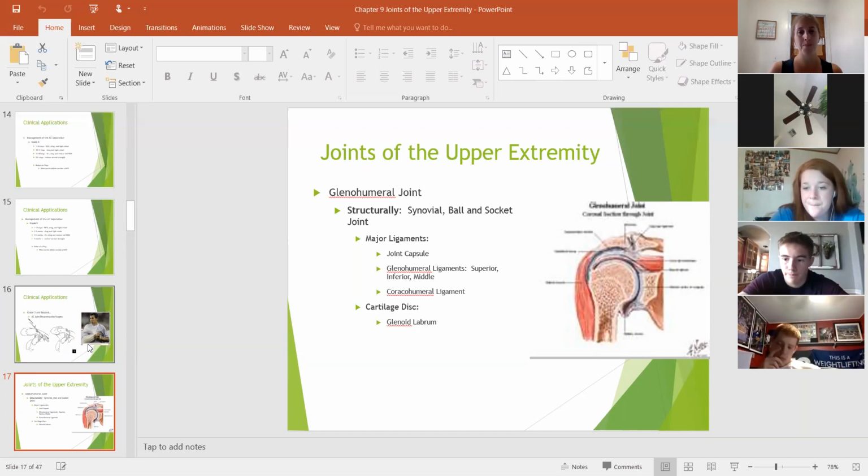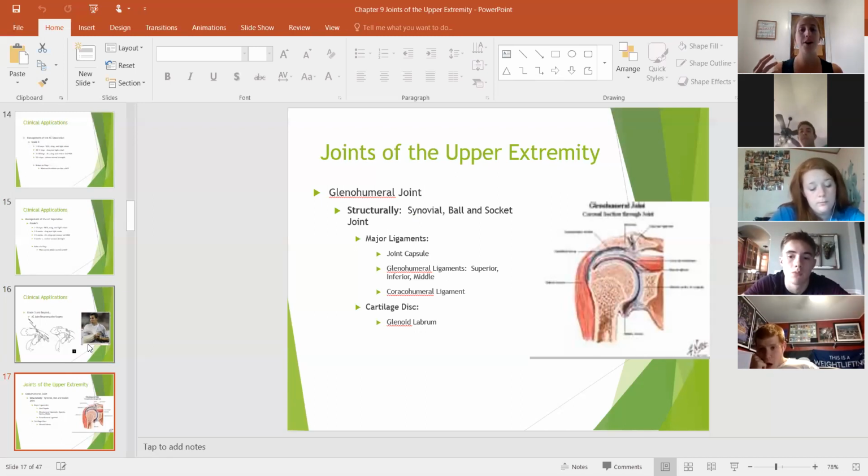Okay. So moving on to the big daddy. The glenohumeral joint, this guy is our big shoulder joint. So all the movements that we can possibly make, the shoulder is the most mobile joint in the body. It has so much mobility. But with a lot of mobility comes a lot of risk for injury, okay? So you have your joint ligaments that make up your capsule.